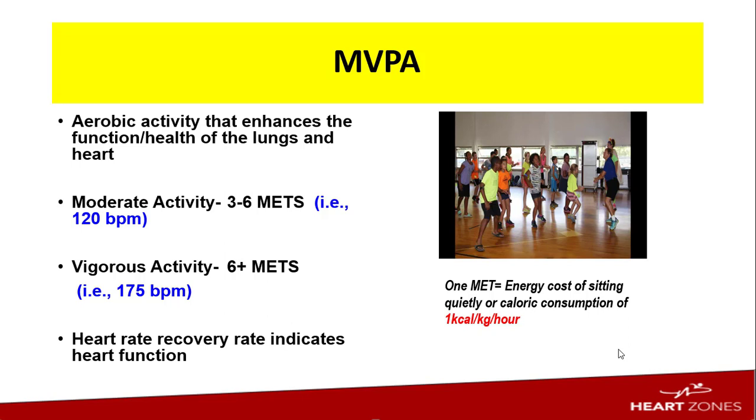I'm not here to debate about how you would choose to measure it. I am here to speak to, well, what is it? And it is any type of physical activity that enhances the function and health of the lungs and heart. And that the recovery rate of the cardiovascular system indicates the efficiency of heart function. If you are a diehard, if you will, exercise physiologist, you would measure that in METs. If you're a physical educator, a typical one, you will be measuring that in beats per minute.